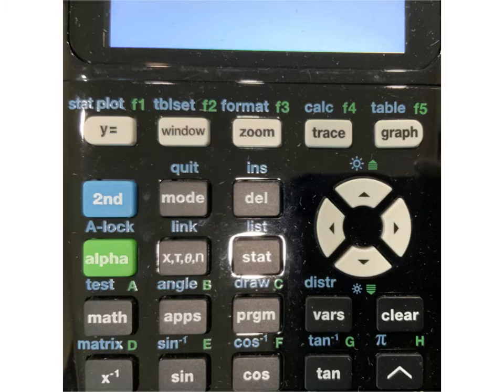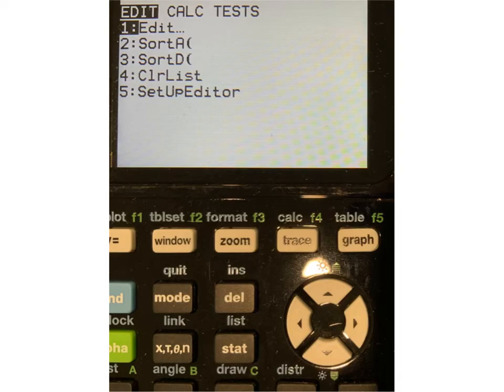And then we'll reach this screen, which shows edit, calc, or tests. We'll go to edit. So we'll use edit and we'll select one, edit.